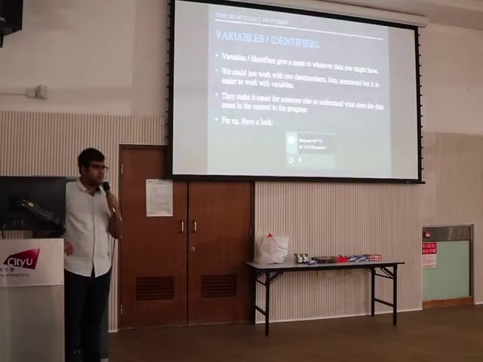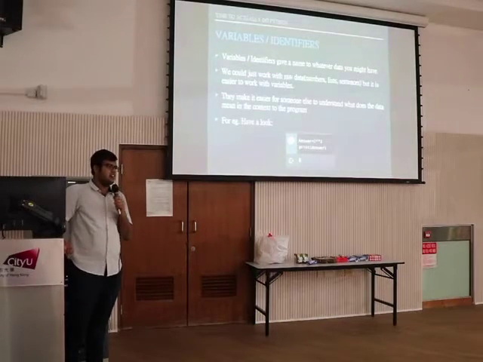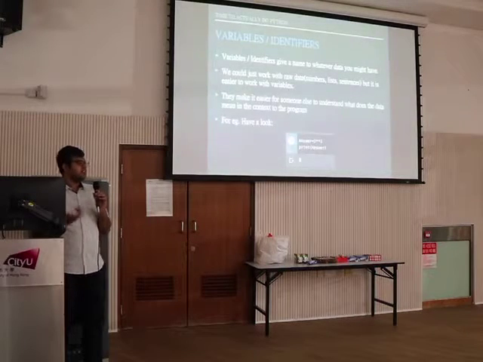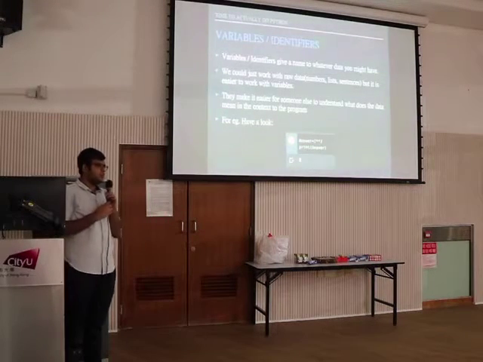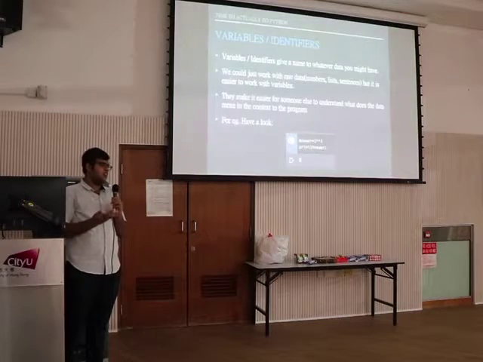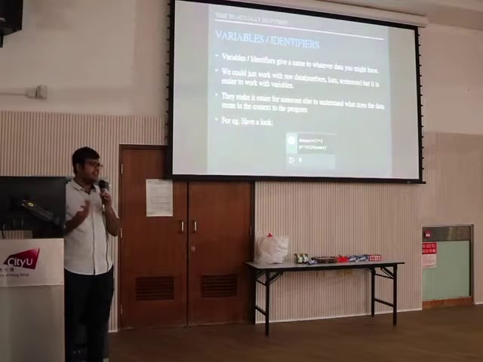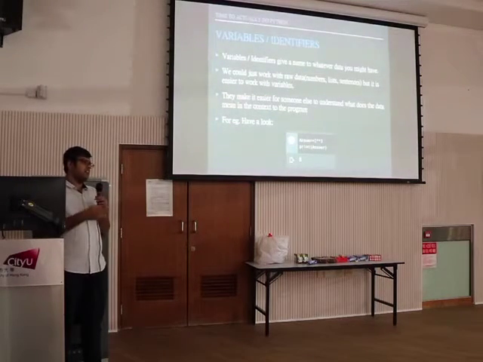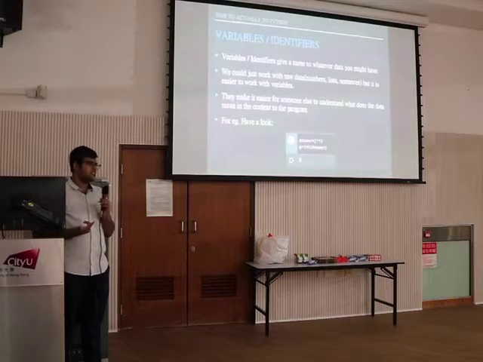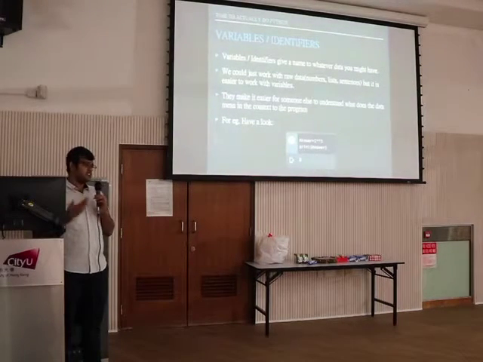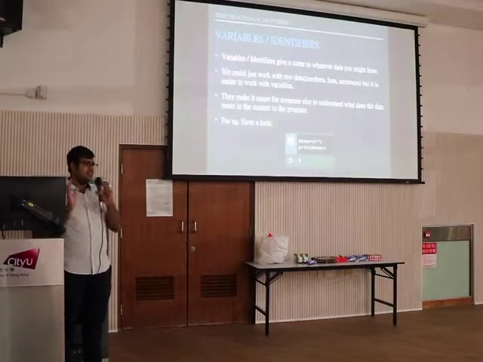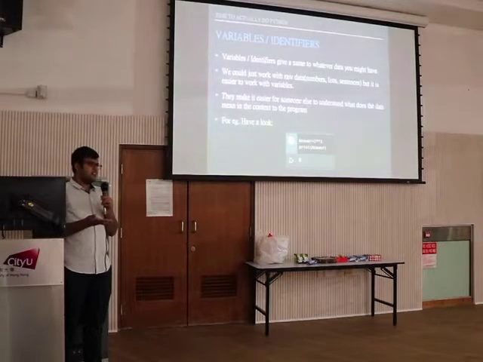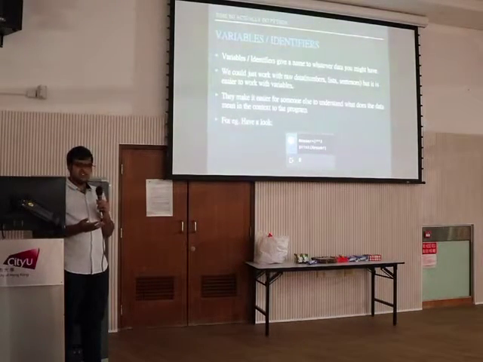Anyways, in programming languages, we have variables and identifiers because it's just easier, and sometimes when you're actually programming, you may not be able to do the code on your own, and you may need help. So if you just show the raw data to your friend or anybody else, they might not get what it is. Using a variable, which is also known as an identifier because it helps to identify information, gives the code better readability and anyone can easily understand it.